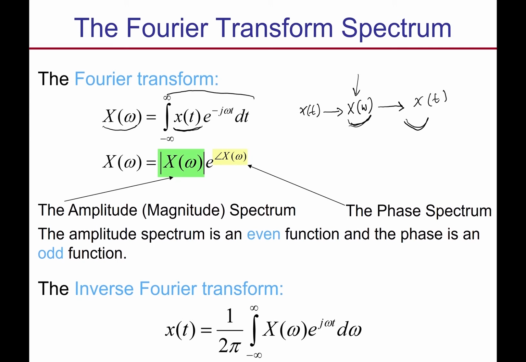We call this the inverse Fourier transform, just like we did for the Laplace transform, the inverse Laplace transform. And this is the definition. So you take x of omega, you multiply it by e to the j omega t, and integrate, and you will get back the signal x of t. In the Laplace, we don't carry out the inverse Laplace transform because it's a contour integral. We used to do partial fraction expansion, then we use the table. But for the Fourier transform, it's easy to carry out this integration to find x of t.